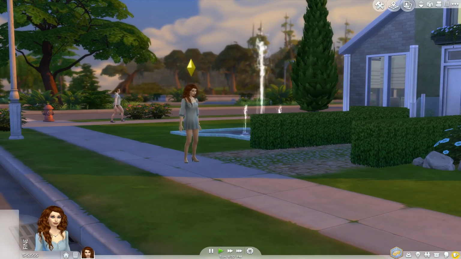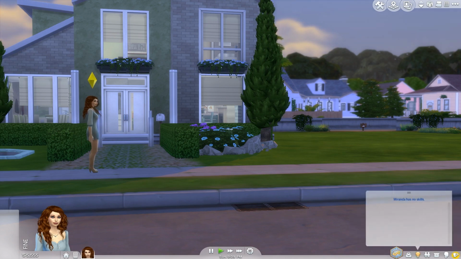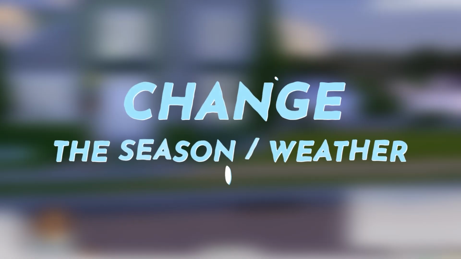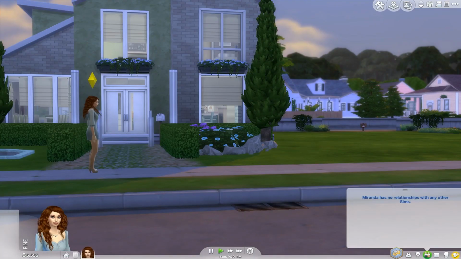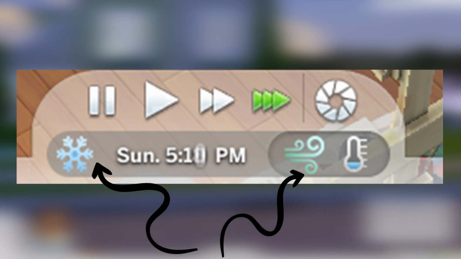That was super exciting. So moving on to the next option that this UI Cheats mod provides us, we can actually change the weather. Like, isn't that crazy? I don't have seasons installed, but I'm gonna make sure to insert a little picture. So you basically need to click on that weather icon over there, and a specific window will pop up. So you can basically adjust the weather. You can also adjust the season. So that is absolutely magnificent.